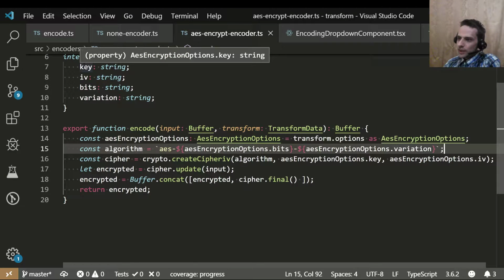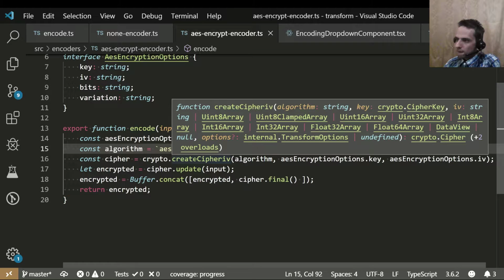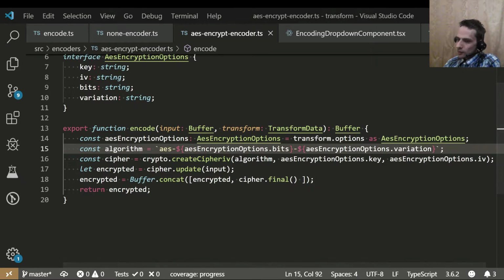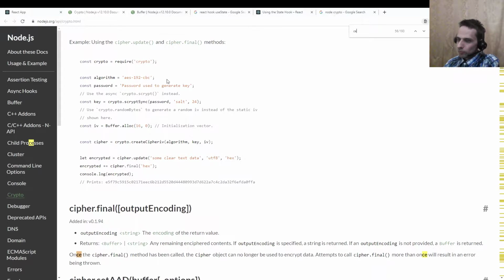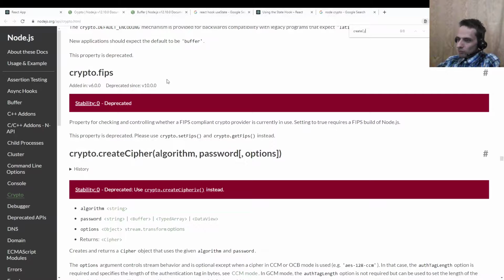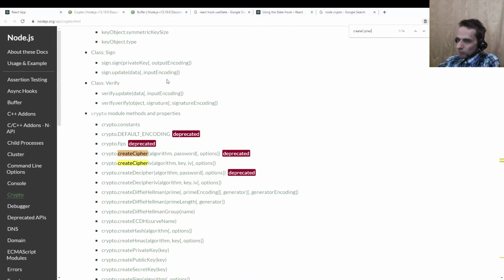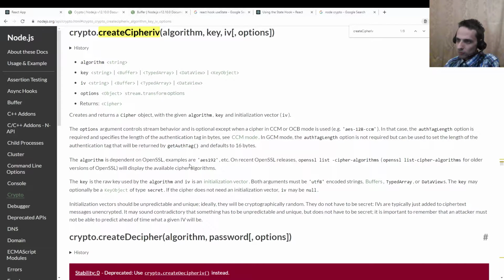So this key, let me look again at this createCipheriv function. Algorithm, key, IV.